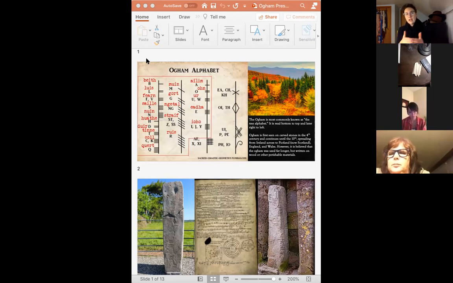As time progressed, it became a more common, generally Irish language, as opposed to the intellectual class of the Druids or a secret language, and would be used, as you can see on these Ogham stones, as place markers, like so-and-so owns this land, or it might be a really quick story that this amazing hero did this cool thing in this spot. And it would be something that everyone could read. So it seems like it started out as a secret language, but as the Roman and Latin started to trickle in, there are a few ideas of why that emerged into the common folk, which I will continue to talk about in a second.